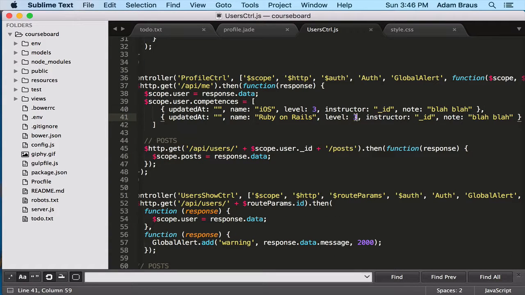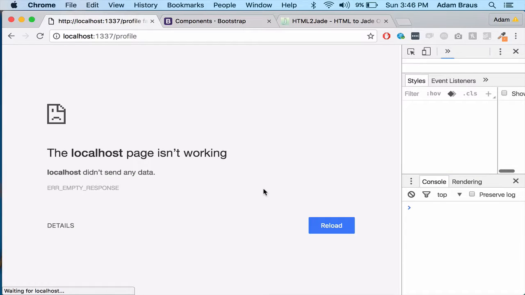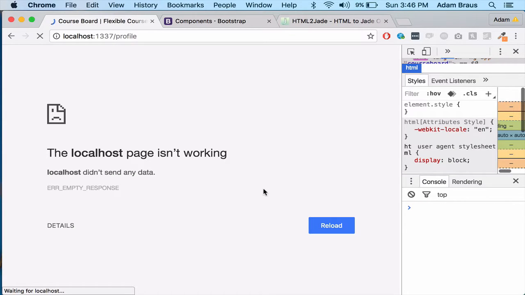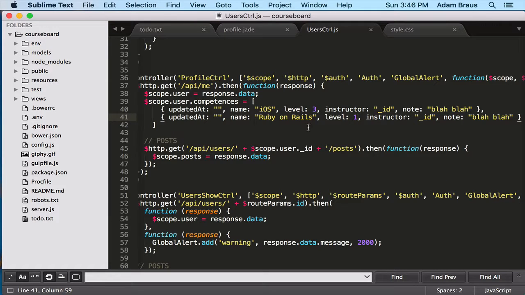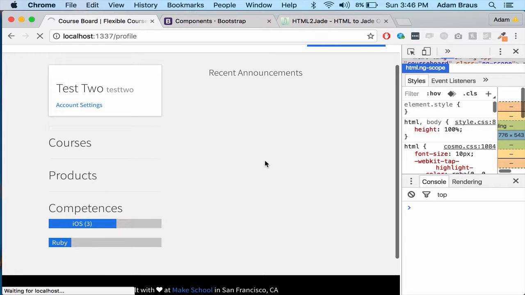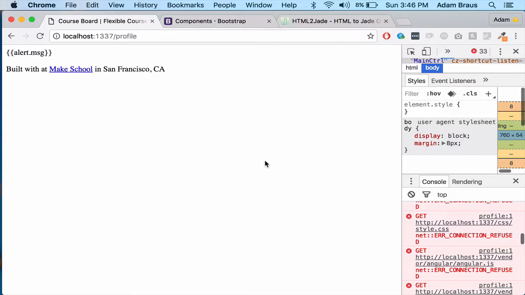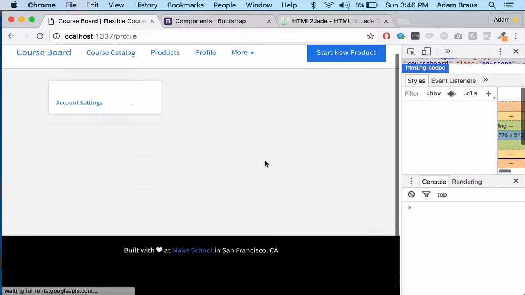That's kind of cool. Ruby on Rails is kind of a long name. What happens when it's like only level 1? Yeah, it looks kind of crap, doesn't it? Well, we could do ROR for Ruby on Rails, but that doesn't look very good.